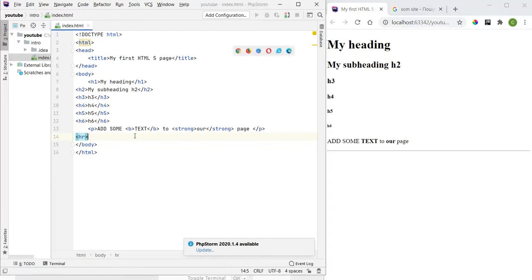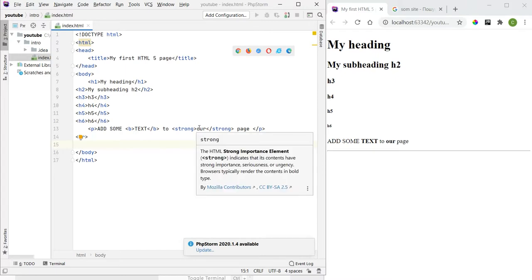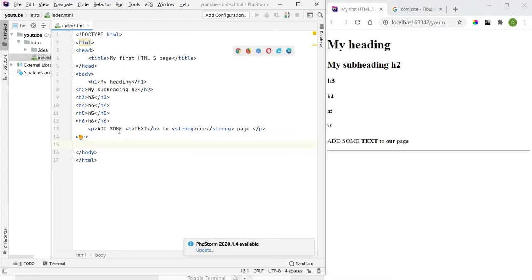Then we can also comment, not text, but leaving some comment for ourselves when we will be revisiting this page to explain something. Comments are not reflected on the page for the user, but are visible to the developer.